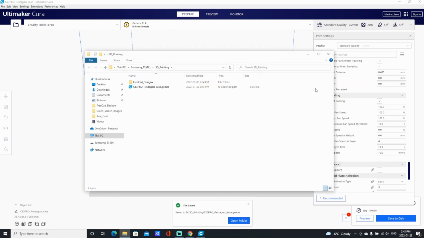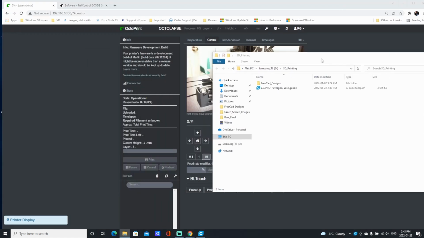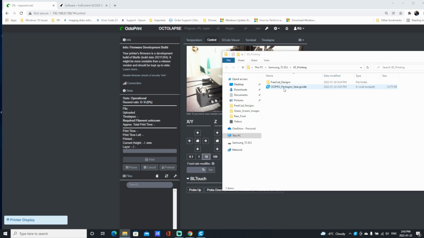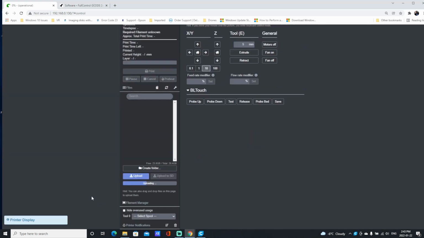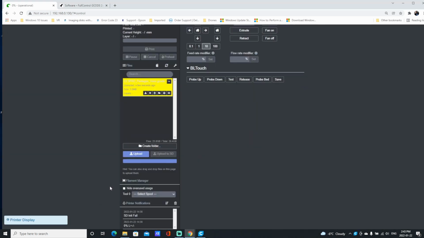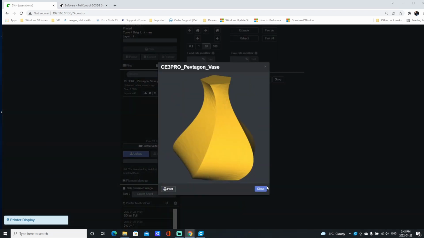So I'll open the folder. The file is there and we can just drag the file into Octoprint. So it's uploading, and as you can see, there is an icon here for thumbnail. And there it is.